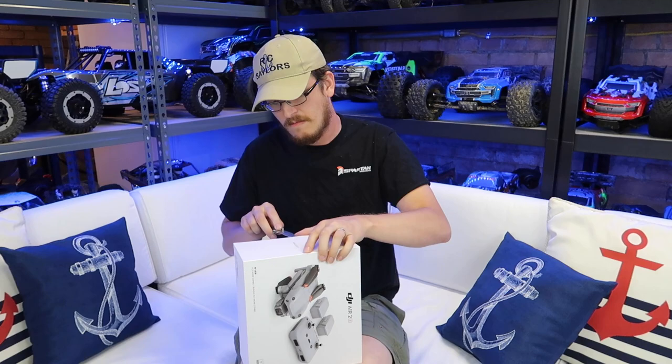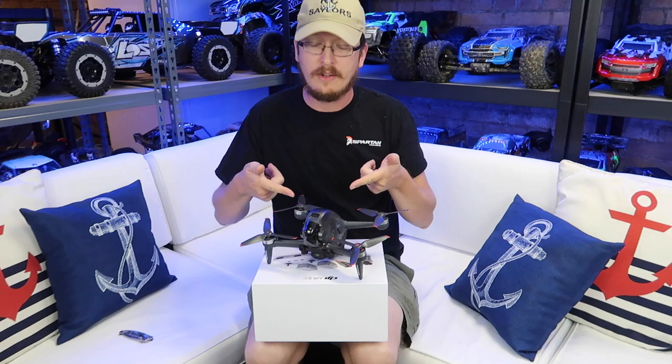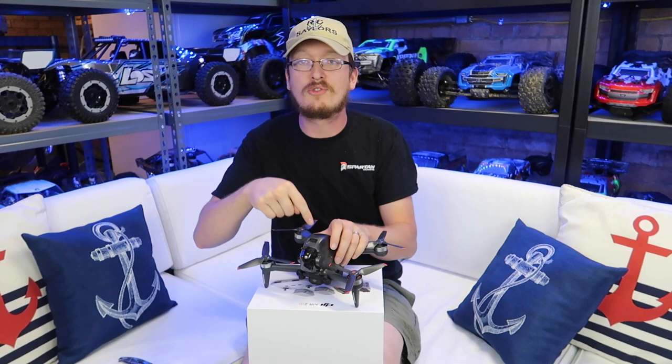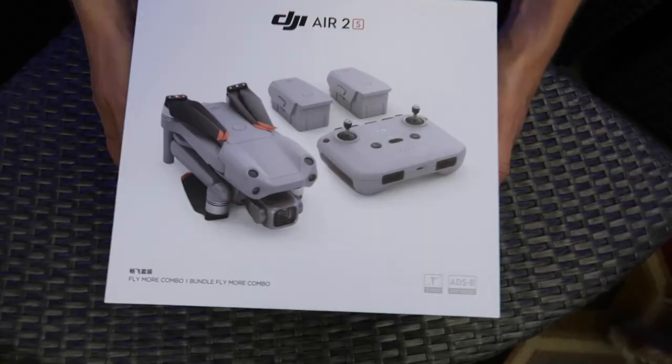She didn't want to buy this — she was like, I don't know why you're buying this, no one cares about it. Do you though? I'd like to hear it in the comments below, because as I said, I wanted an Air. I didn't see much hype about this. I think DJI just sent an email out, whereas with the FPV drone there was a big countdown. I didn't see much hype with the Air 2 at all. This drone is significantly different in all ways from all of their other drones. All their things now are starting to look exactly the same — they all just have that Mavic look to them.